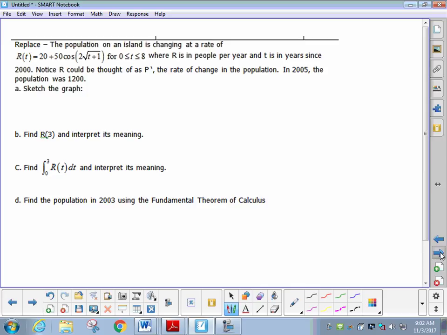So you might not have any problem interpreting what R is, but it helps me in such a problem where they give you a rate of change. R is changing at a rate of R people per year. Really, R then is a rate of change, so you could think of it as a derivative. It's not notated as a derivative, but isn't it like change in population with time? So in essence, you could think of R as P prime. It's the rate of change for the population. If you do so, it might be a little easier to interpret this, at least it was in the last class.